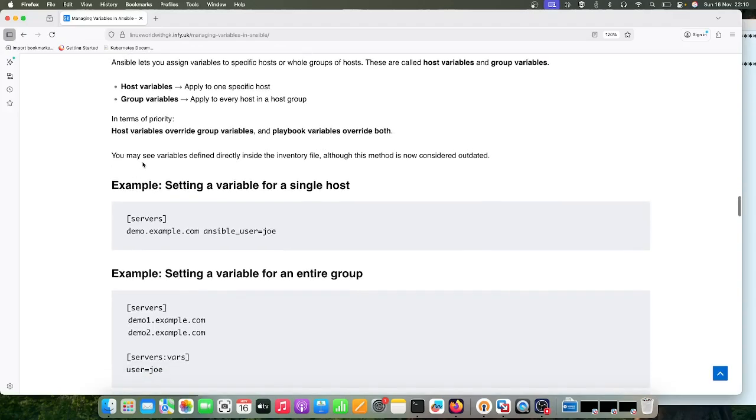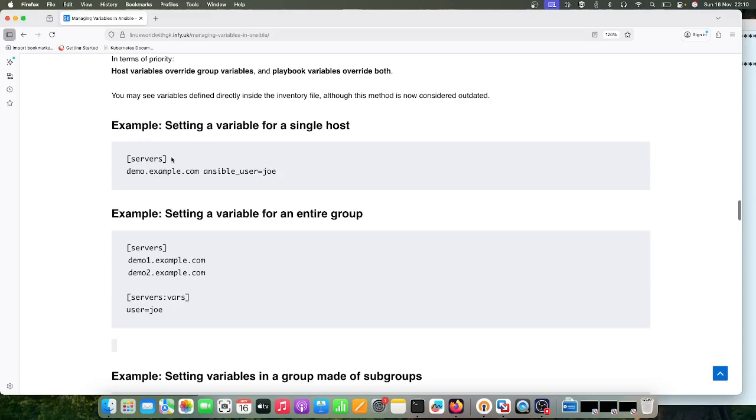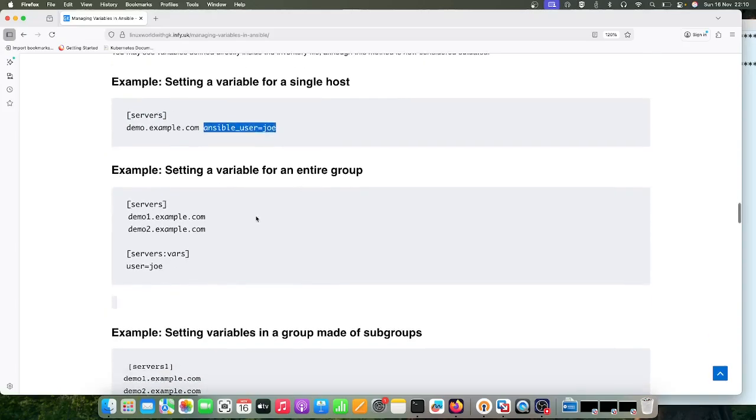You may see variables defined directly inside the inventory file, although this method is now considered outdated. Below is an example of setting variables for a single host. You can see in the inventory we can define variables for a single host and we can also define variables for a group in the inventory file.